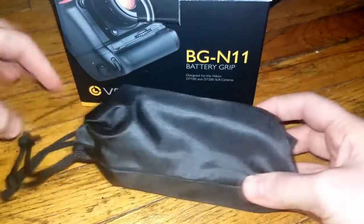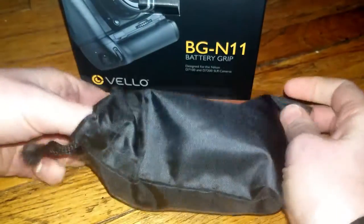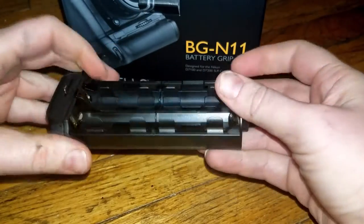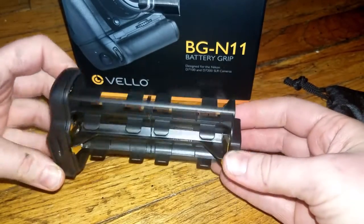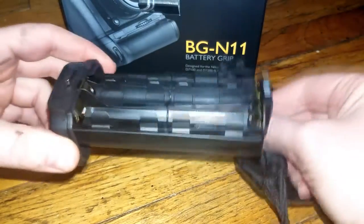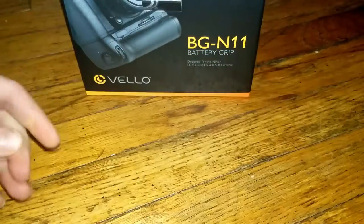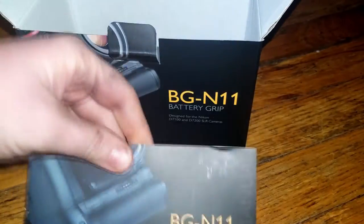All right, so first thing in a little pouch here is the insert for the AA batteries. Probably not something I'll use a whole ton, but it's a good thing to throw in your bag with a pack of Duracell or Energizer AA batteries in case you find yourself in a jam. You can get your camera up and running. And we have an instruction manual here. And here's the grip. I'll get this out of the bubble wrap.